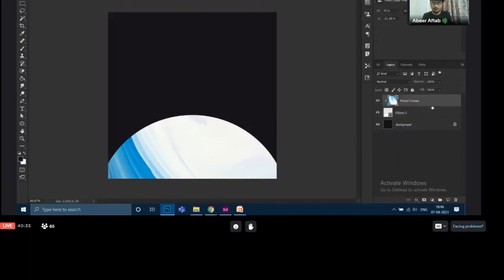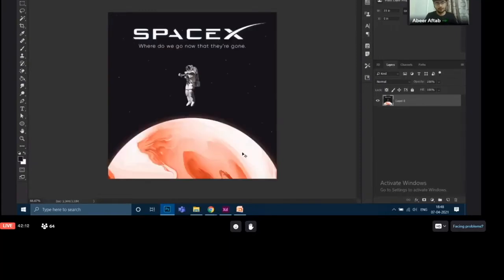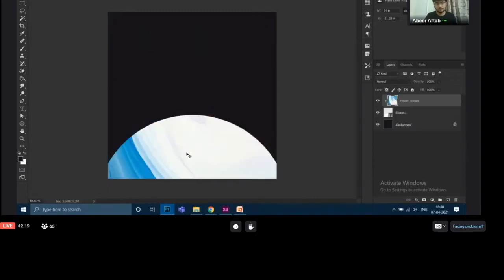So next thing that we're going to do is, you can see over here there's a lot of white part and a lot less of this blue part. So it's not acting as we want it to. You can see it is not in the form that I want it to. First of all it's orange. We'll deal with that orange thing later, but you can see that over here there is much of texture, but over here it's plain. So what we're going to do is we'll click on this planet texture layer.